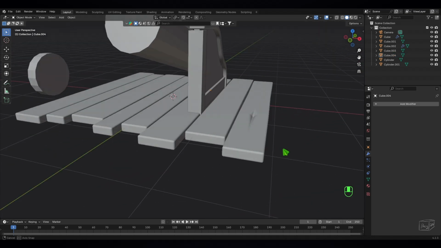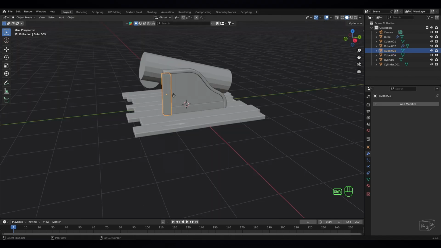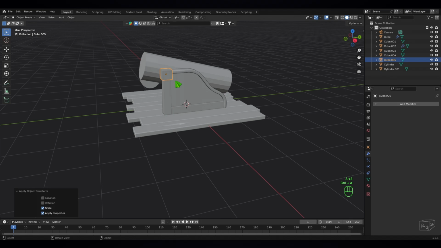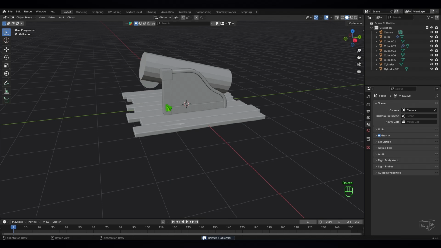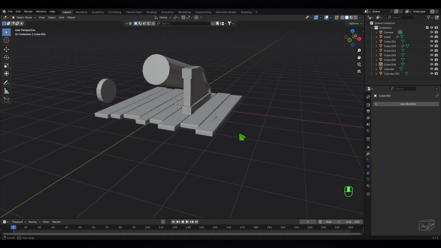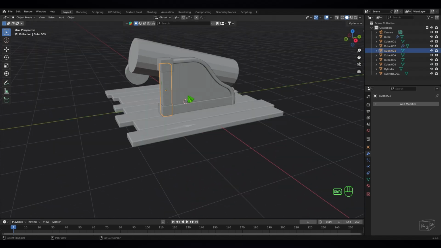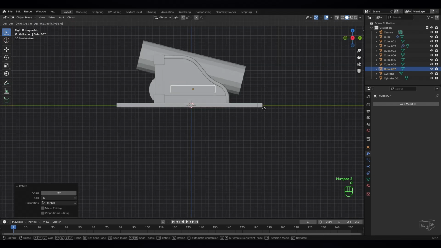Okay, looks nice. Just move it here and Shift D to duplicate and put it here, scale it down, scale it up, and Shift D to duplicate. Maybe not Shift D, let's press Alt D, it's another way to duplicate it. Okay, now let's duplicate this, rotate it 90 degrees on the x-axis and move it here.